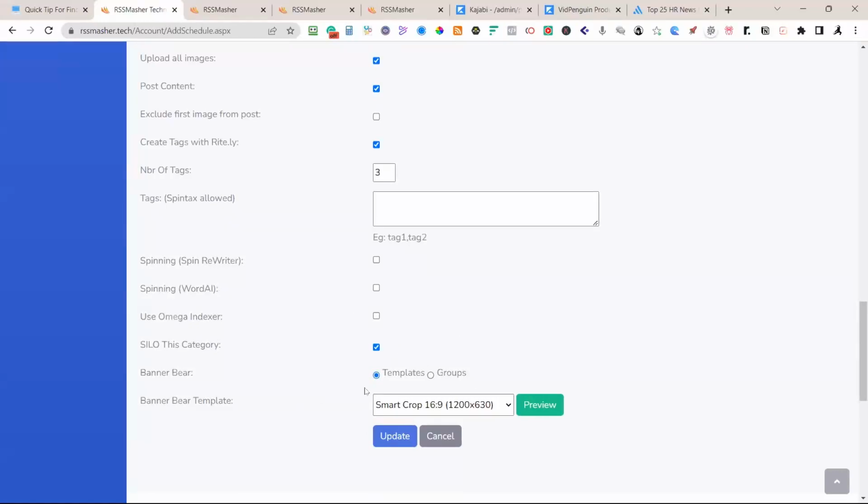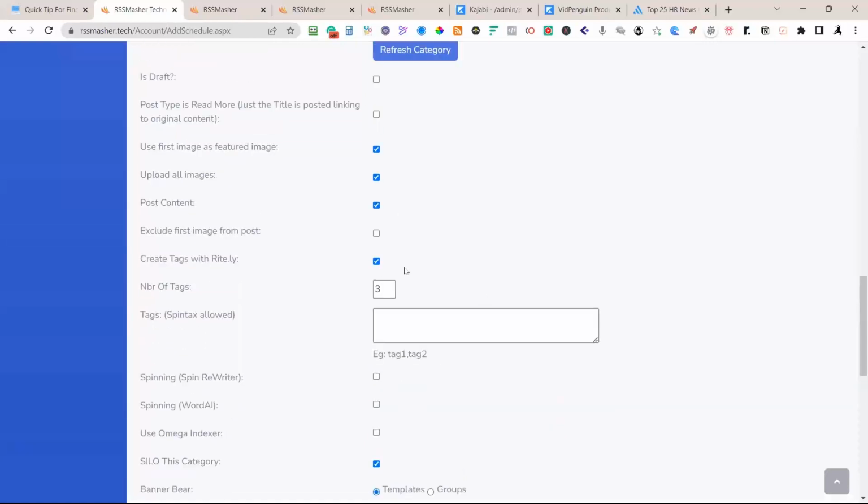This is what we use, API, Wayne and I do, is we go to templates, we're going to do a smart crop 16:9 for our WordPress, okay? It puts it at 1200 by 630. It is face focused. So if you have one face, it's going to put the nose right in the center of your featured image. So a lot of these RSS feeds, what you'll notice is some of the images, well, I'd say half of them are portrait, okay? They're tall, like were shot with the phone. So that's why we're going to smart crop it, okay? And then we hit update and we're ready to go, okay?